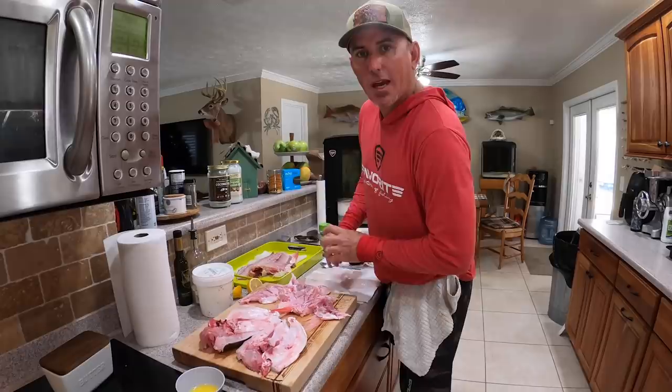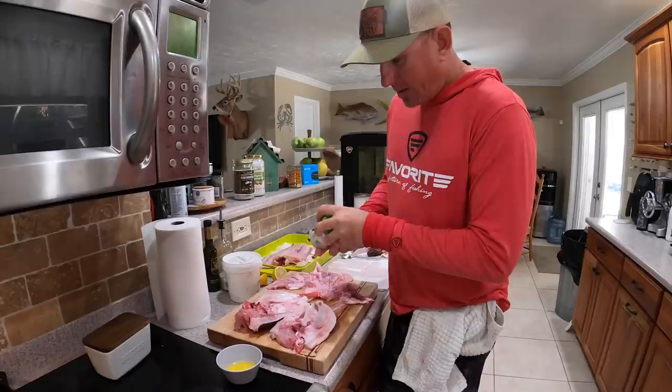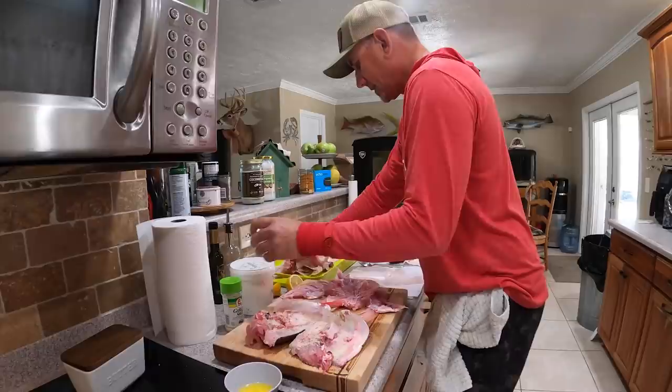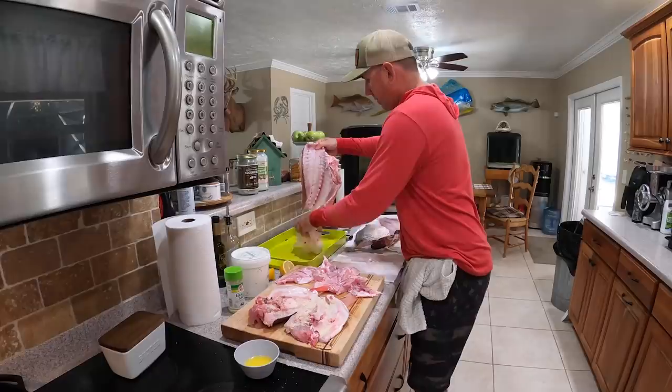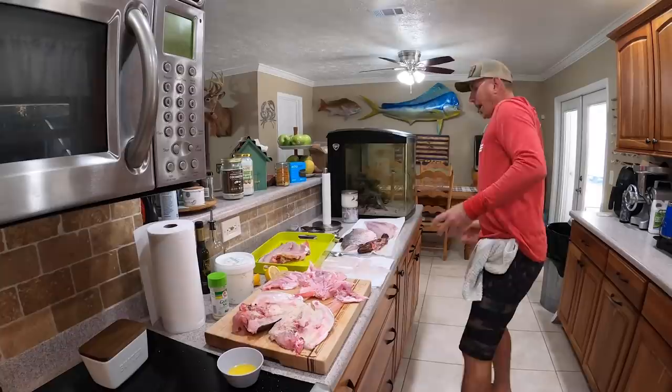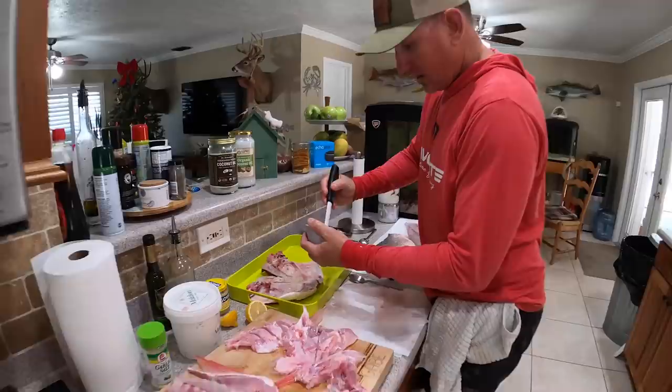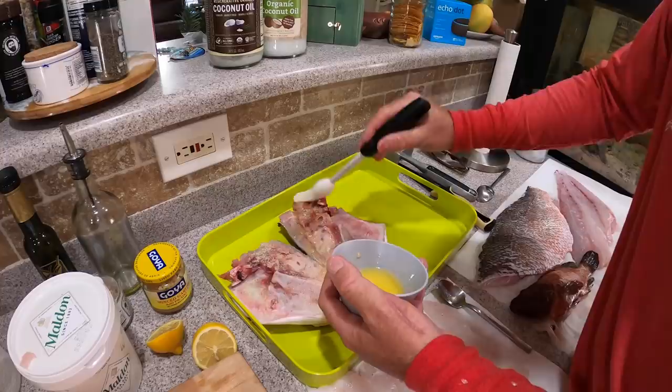Got some Lowry's garlic salt. We're gonna sprinkle some on like that. You will be amazed just how much meat is inside a fish's head. Now, if you notice, anytime you see me dealing with fish in the kitchen, I'll always have paper towels down. They're just gathering the juice that collects after you spear a fish. So I'm gonna put the head on here, and I'm gonna douse it with some butter, lemon, and garlic. Butter and garlic. Just to let it cool down before it goes on the grill.